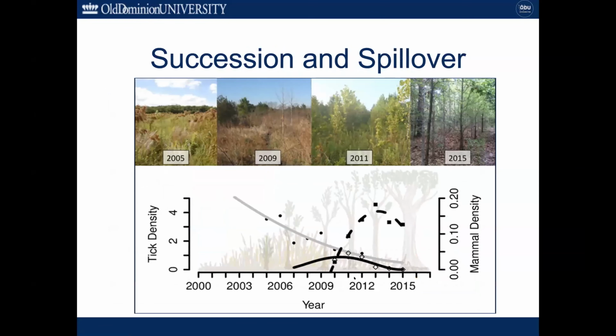What we learned from that particular site was that this was a Nature Conservancy site. If you look at these pictures at the top, in 2005, just before we started there, it was an open, old agricultural field. By the time I started sampling there, they'd planted a few saplings. This was our Stevens grass area. The Nature Conservancy was returning it to Dismal Swamp territory, so it was being let go fallow. By 2011, the trees started filling in. By 2015, it was pretty tall trees, and now it's completely closed canopy.